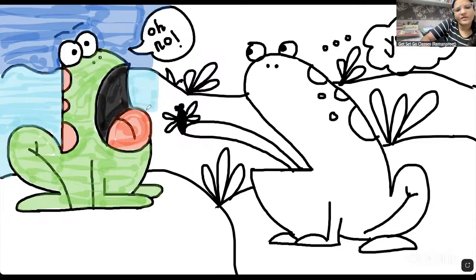Then the rock below, I will color it gray or brown. Okay, so my left side will be done like this. So this is a rock. They're sitting over a rock. So this it's brown in color.